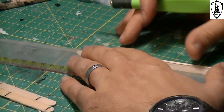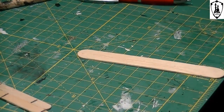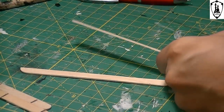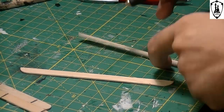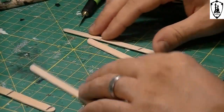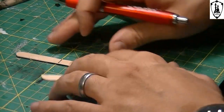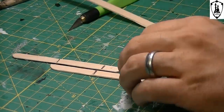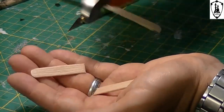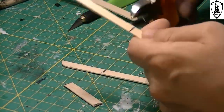With the ruler, thanks to the cutter, it is possible to cut the large stick about halfway, thus obtaining two of the standard sides with the already curved end. Unfortunately, because of a technical problem, I lost the assembly of this door. But don't worry, I simply joined the four popsicle sticks together with the super glue, while for the additional components I refer you to the second door, the one that I will show you in a moment. The assembly is identical, only the material is different.